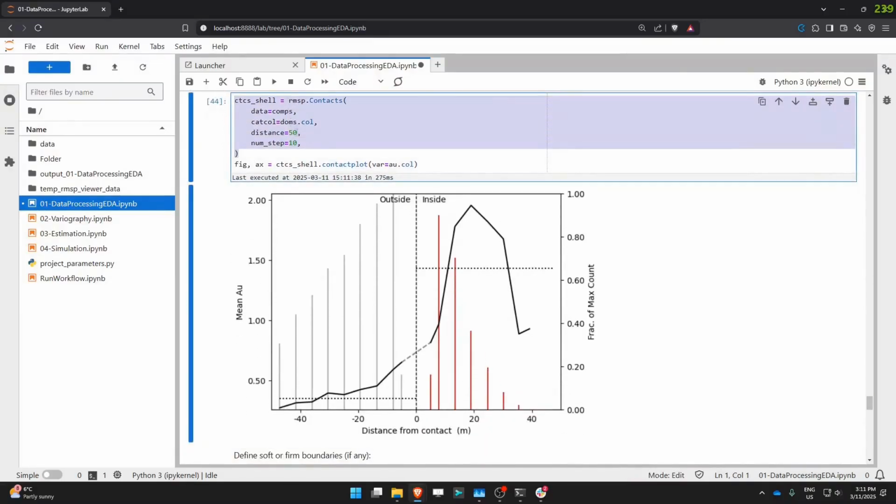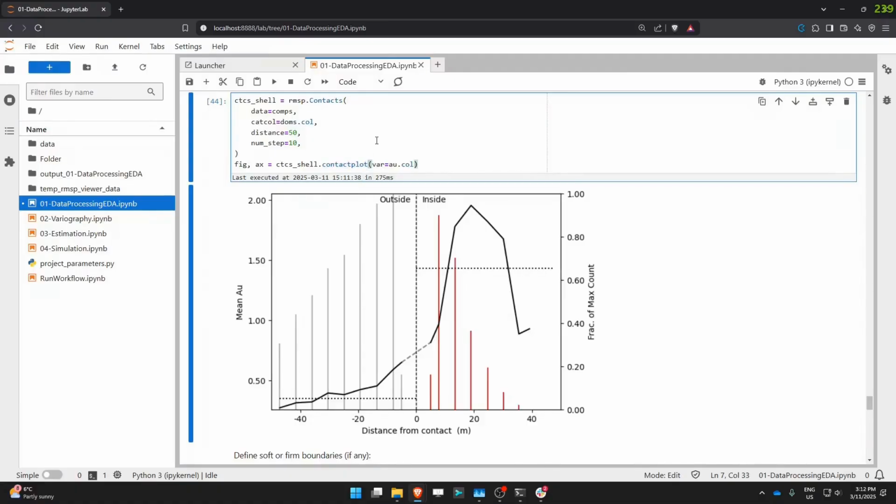on top of initializing the contacts class, it also generates a figure, which is the usual figure that we want to look at. Notice that because our contacts are only for 2 categories, I'm using the method called contact plot.